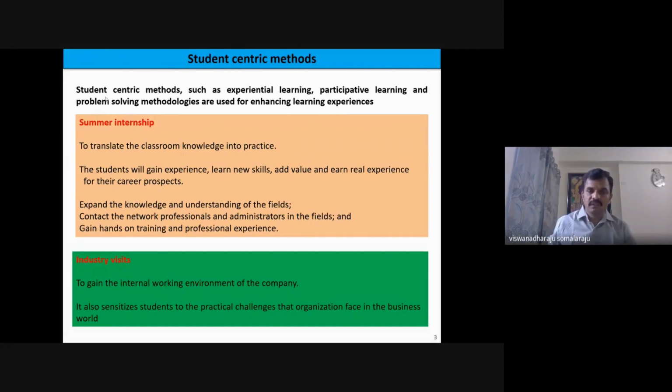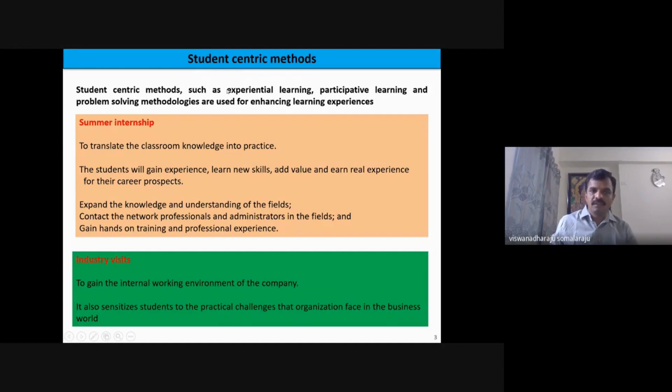Once we go through this presentation, you can also differentiate what is input-based and what is outcome-based education. The outcome-based education system is nothing but the student-centric approach. When it is a student-centric approach, what do I need to do? I want to introduce student-centric approaches, methods, or techniques. What techniques are there for outcome-based education? You see what the advantages are.